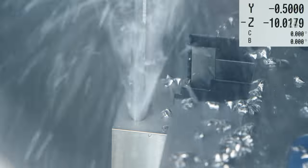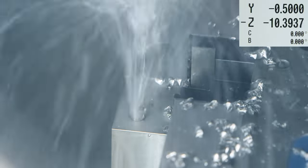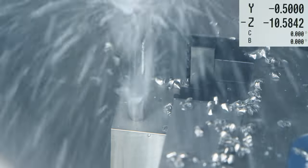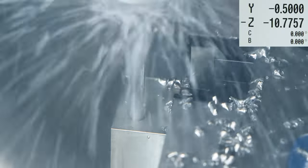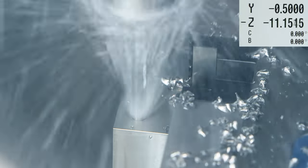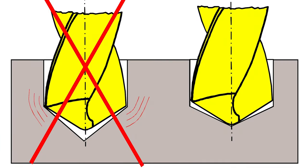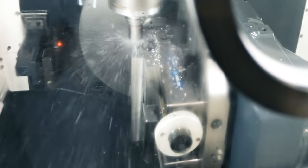Here's another point that I want to make. It's important that the tip angle of your pilot drill is greater than the deep hole drill. The reason is we want the center of the drill to hit first, all right? And that'll allow you to go straight and have a perfectly drilled hole. If the outside corners hit first, you can chip the corners, which will greatly reduce the life of your drill.